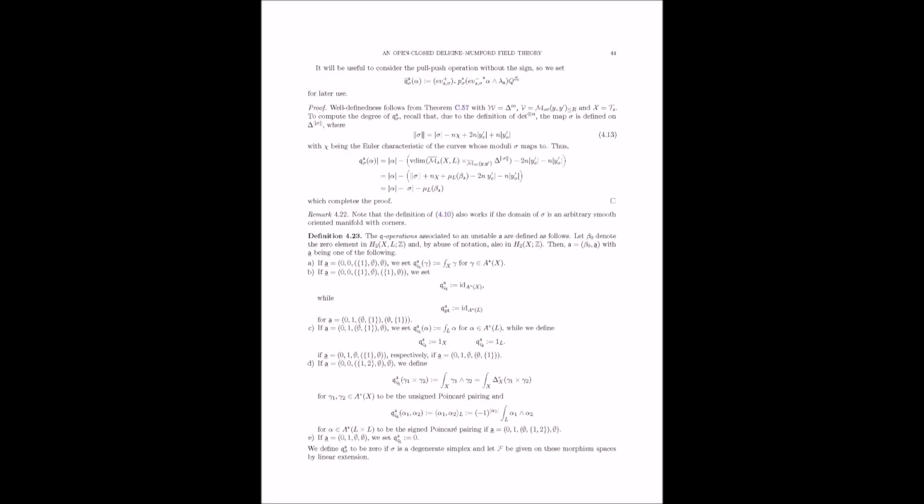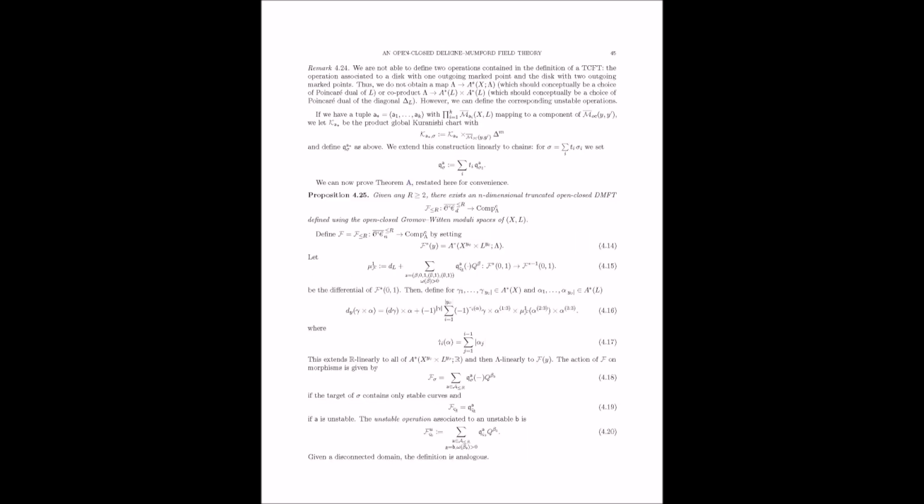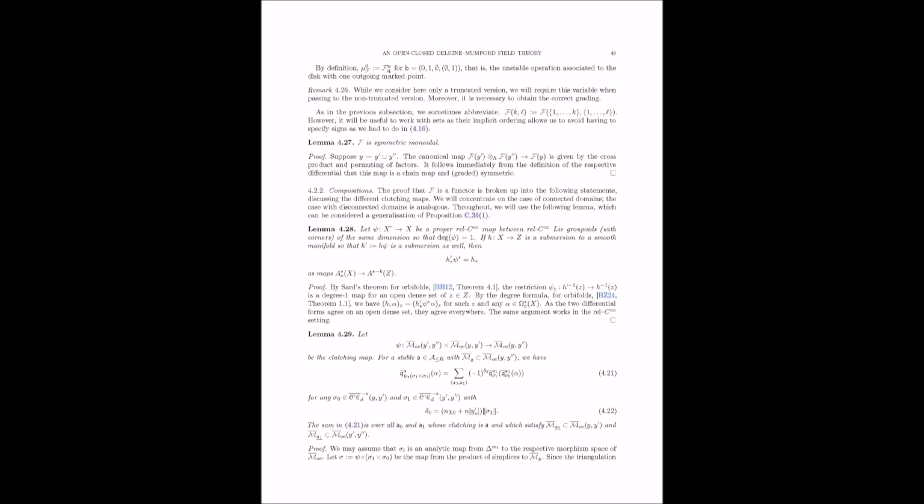Ah, okay. So we study how these disks with punctures are glued together, and that tells us something about how open strings interact. Exactly, that's the idea. Costello's work bridges the gap between these TCFTs and the algebraic structures we find in those moduli spaces of open stable maps. Yeah, things are starting to get a little mind-bendy here. Let's move on to another tool you mentioned. Global Kuranishi charts. What are they, and why are they important?